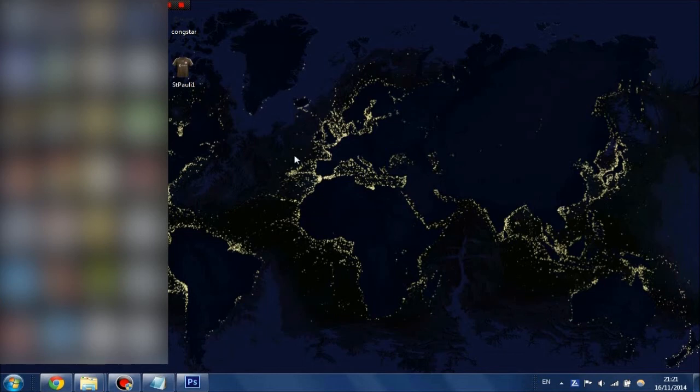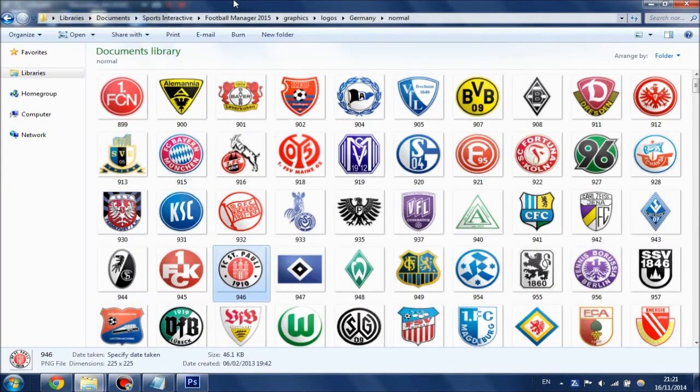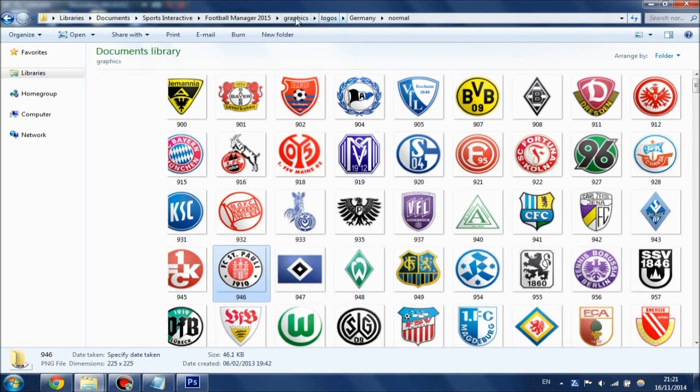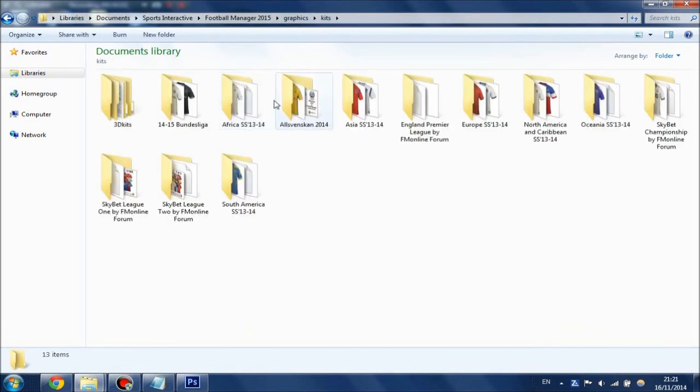Obviously, you generally do this with 2 shirts at the same time, or a whole load. It's usually much easier if you're just downloading a straight up kit pack, to be honest, because you don't actually have to do any editing. All you have to do when you're getting a kit pack is download the pack, which this is obviously my logo pack, not my kit pack, but kits, is download a kit pack here.